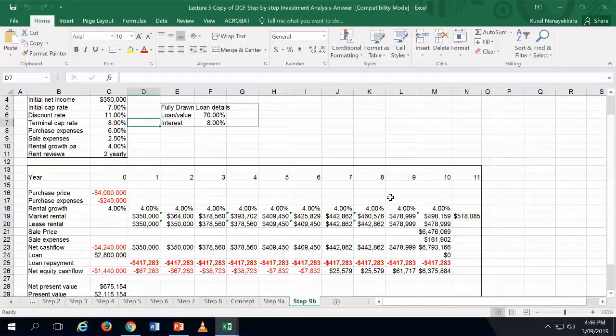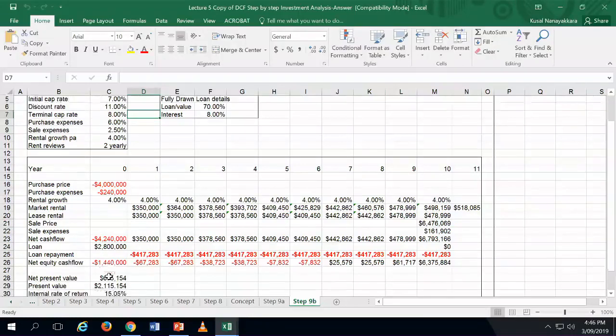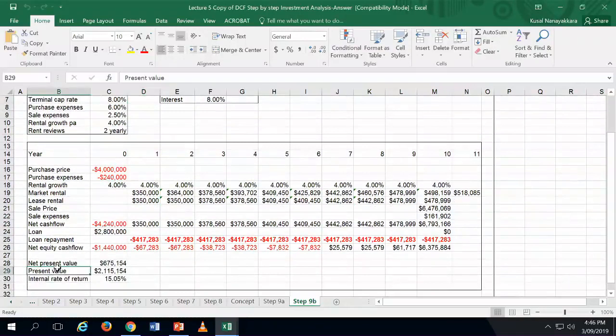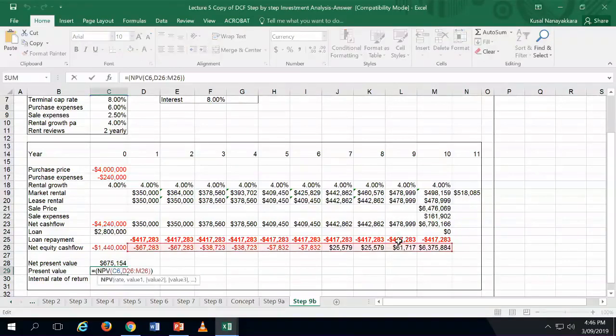This is last week's calculation, DCF, right? The problem was, I think I used the wrong word. We calculated the present value using after-interest net cash flow, and after-interest net cash flow does not represent the value of the building.